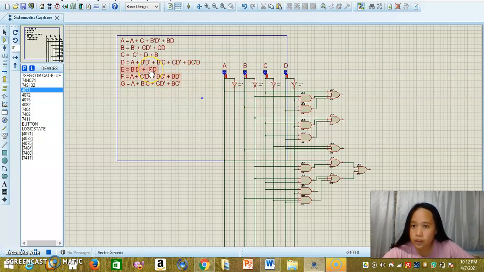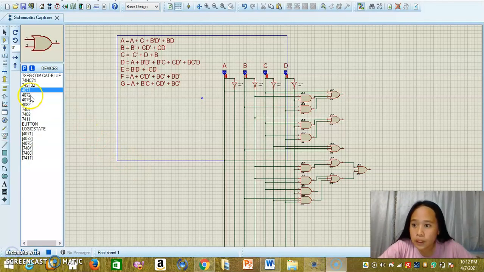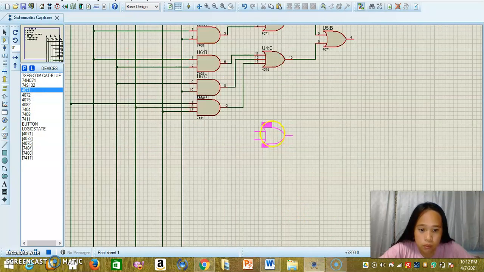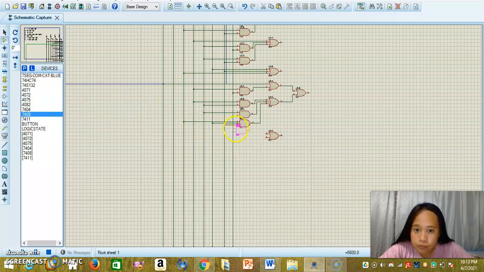Okay, so next, let's proceed to equation for E. So we need 2 input OR gate, which is 8. Okay, so we need 2 input OR gate. So this one here, 2 input AND gate. Here.